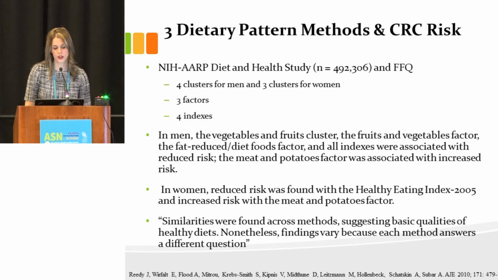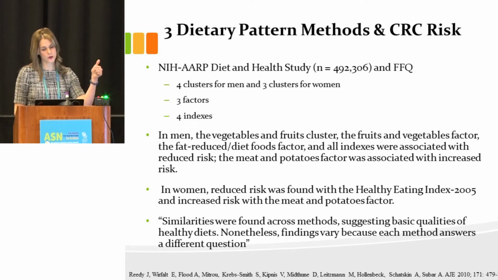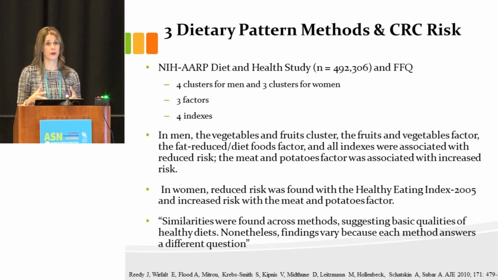And that's exactly what Jill Reedy and the group at NCI did. So I just wanted to put this up there as a gold sticker for doing a really good job with the NIH-AARP cohort. They looked at all of the methods that I've described to you and somehow got this all into one paper. It's amazing. So they looked at cluster analysis, factor analysis, and 4 different indexes. And what they found is that in men, really, things were well preserved. Men tended to behave a little bit better or something.